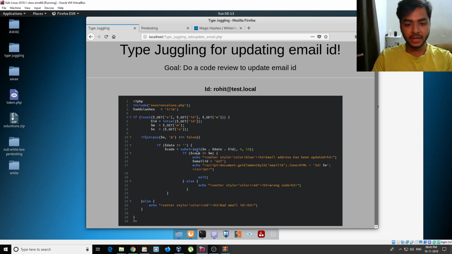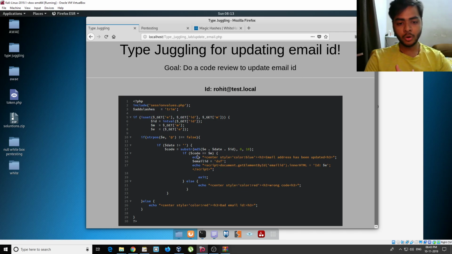The e character is also in our control, and the id is also completely in our control, and the id is an integer. But the date, you can't see any date variable, so what is the value of this date? So everything is under control, but the code is only partially in your control. You can manipulate the value of the code, but not completely.